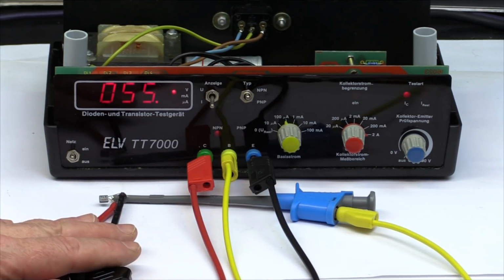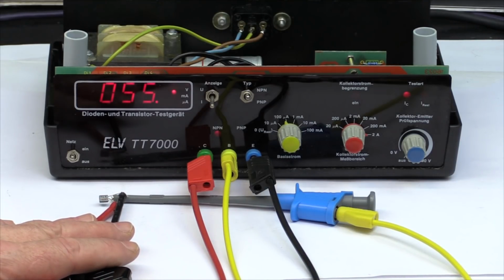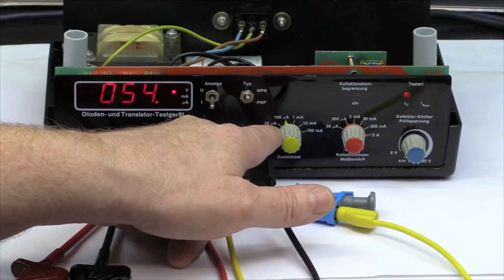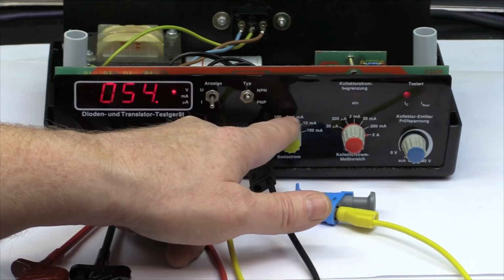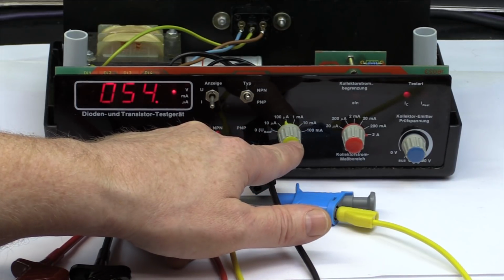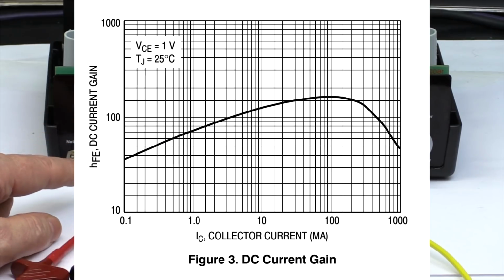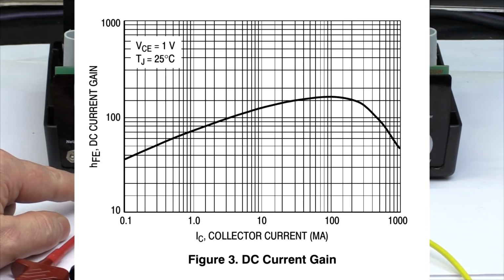And what is this good for? Well, if you want to match, especially power transistors, then you are usually matching them for equal current gains. And why is it so important to have quite a large range of five decades to set the base current? Well, what some of you don't know, the current gain of a transistor is not a constant, but as you can see from the picture in the background, it is dependent on the base current, or in other words, it's dependent on the collector current.